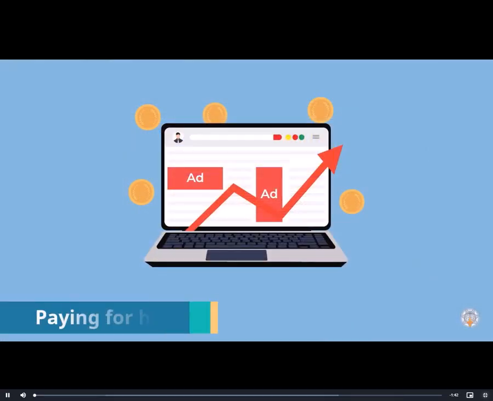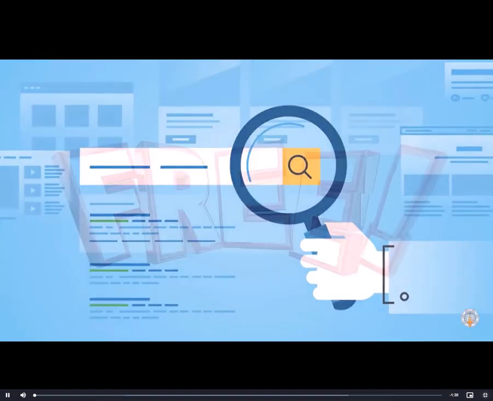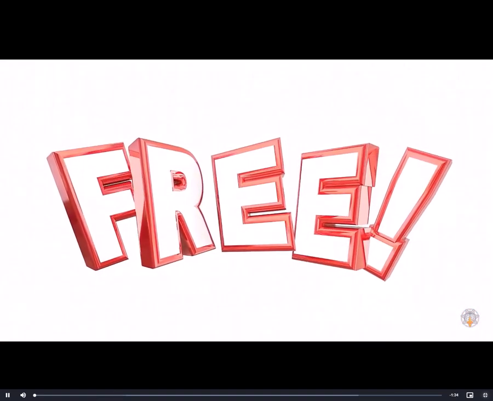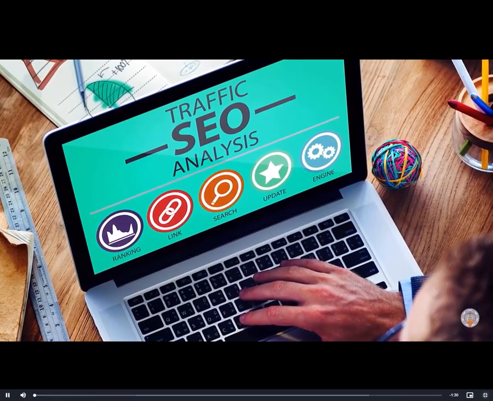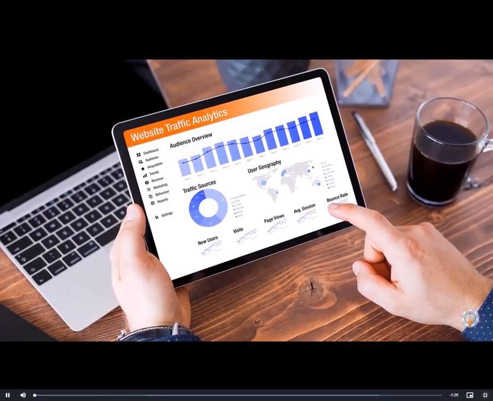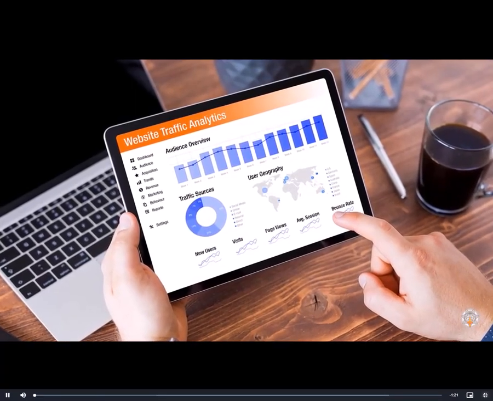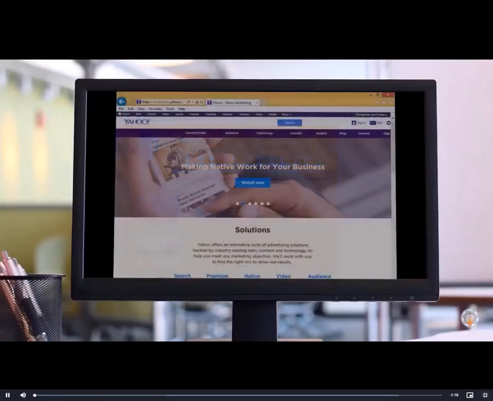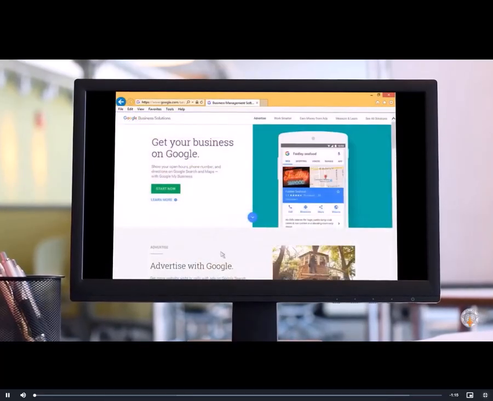D. Consider paying for hits. The good news about listing in the search engines and indexes is that it's free. The bad news is that you don't have much control. There are several places that can provide you with well-targeted traffic for a fixed amount of visitors. Some of the favorites are Yahoo Search Marketing and Google AdWords.